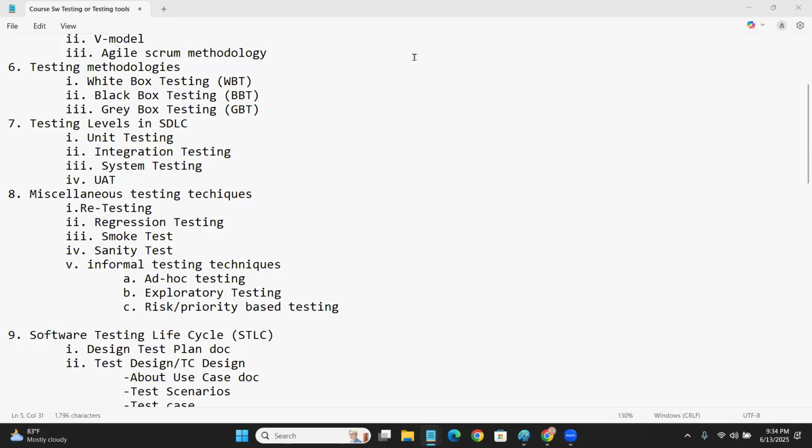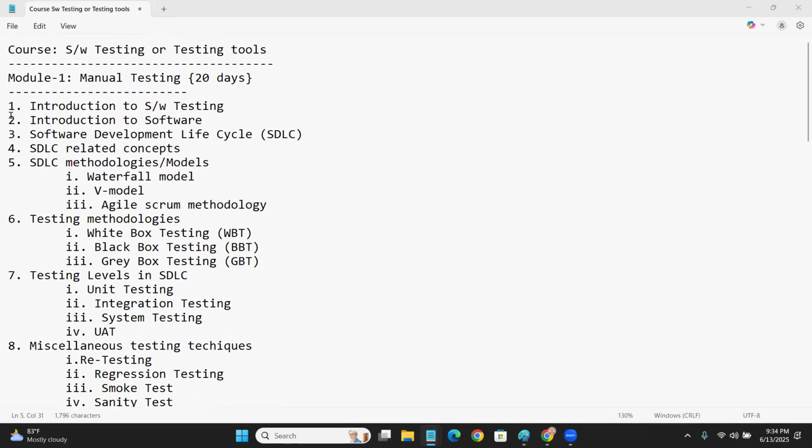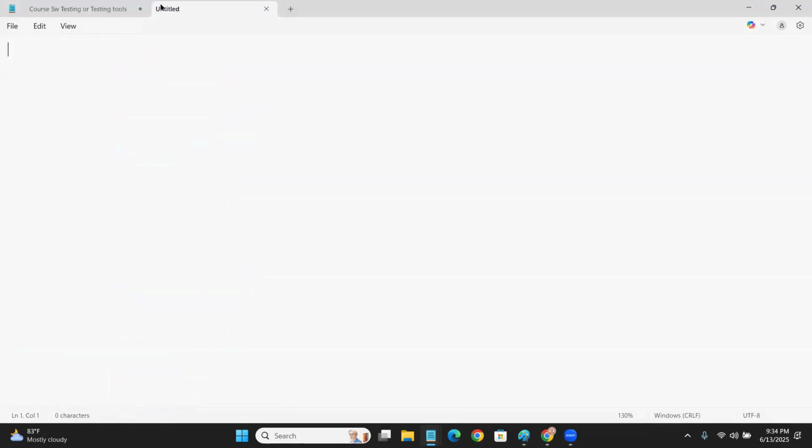Now, the first topic we have is the introduction to software testing. In this, what are the topics we are going to discuss?